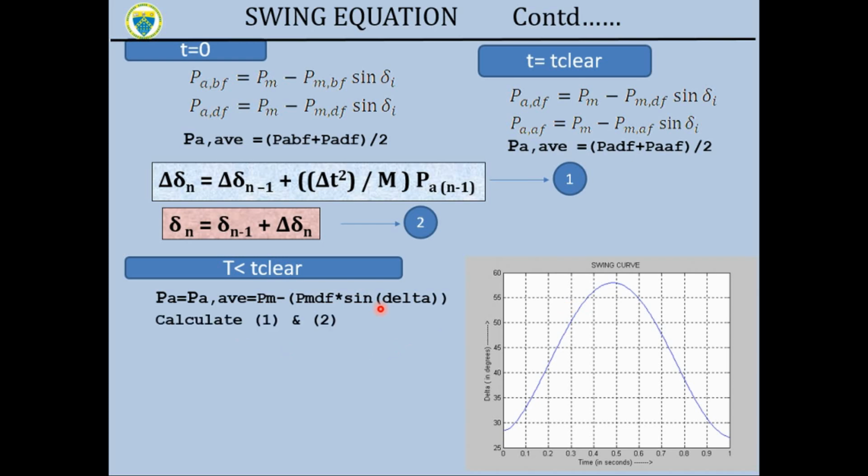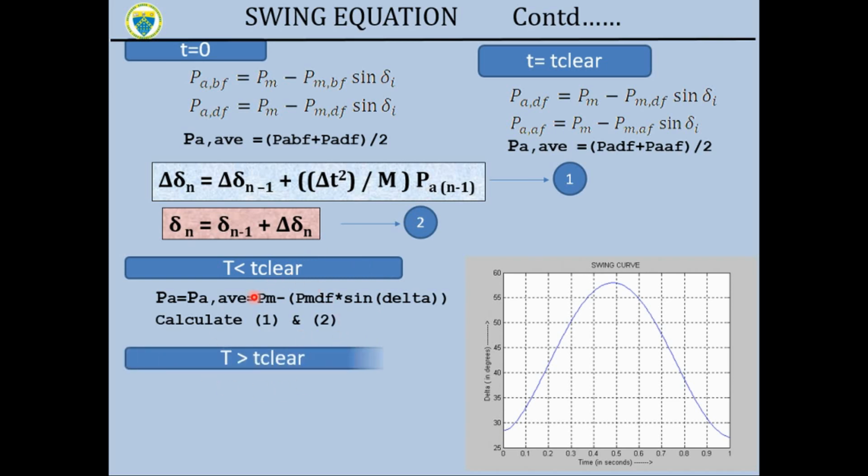Then coming back to this one, after evaluating PA, here we had taken the average because it was discontinuous. However, here it is continuous power, so just calculate PA using this formula. Then evaluate 1 and 2 here. The same formulas, use them here. That means PA directly, whatever you got, because the power is continuous, you substitute it here. 1 and 2 you evaluate. So this will be your third block.